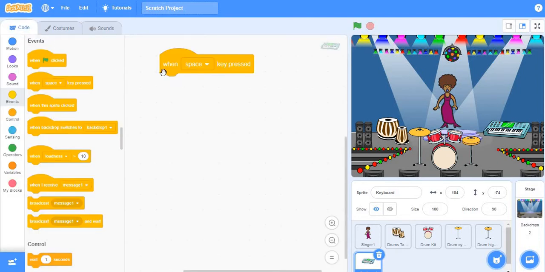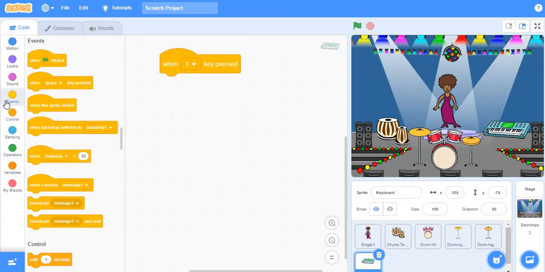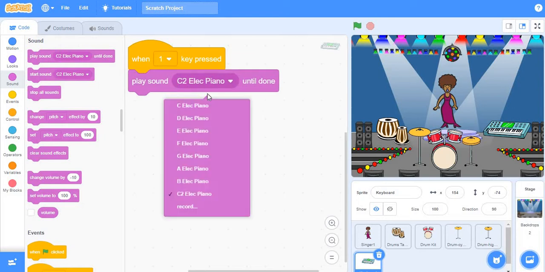Okay, so what we have to do, we can take when 1 key pressed, and we will come to sounds, then play sound.